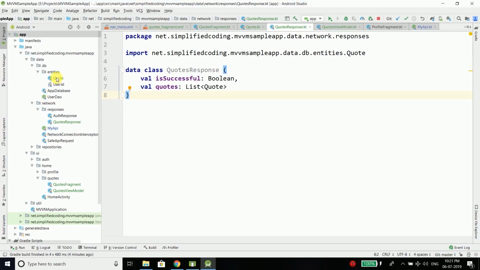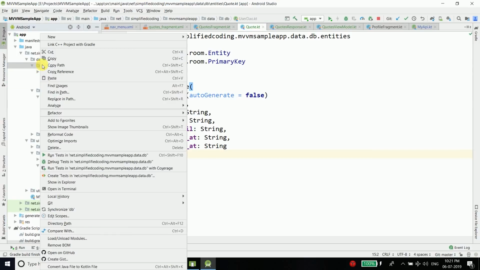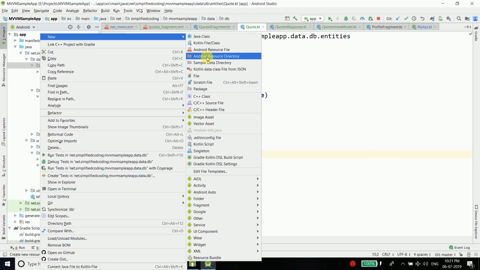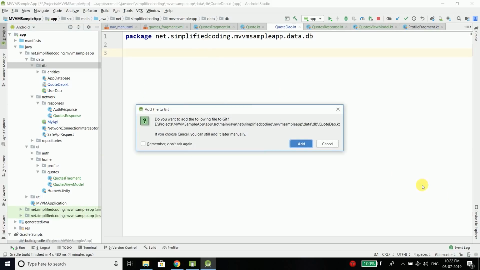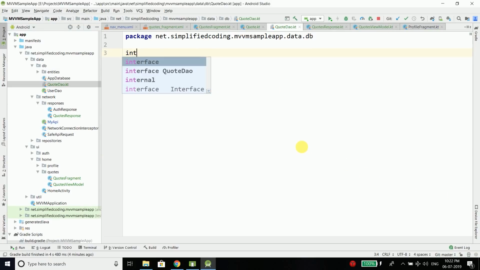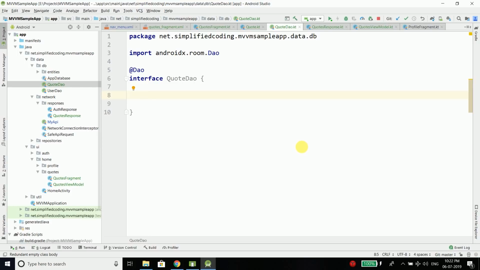Now we need to define DAO for our quote entity. So inside the DB package, I will create one more Kotlin class and I will name it quote DAO. And we need to create an interface quote DAO, and because this is a DAO, we need to annotate it with DAO. Inside this quote DAO interface, we will create two functions.